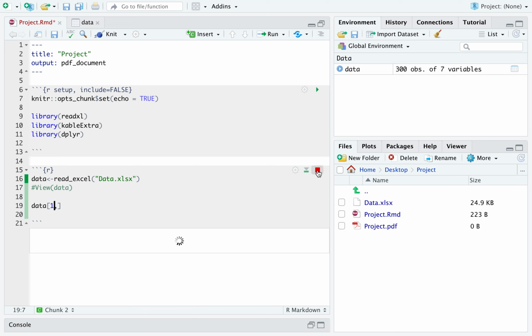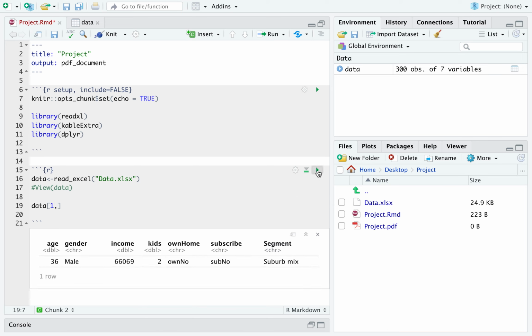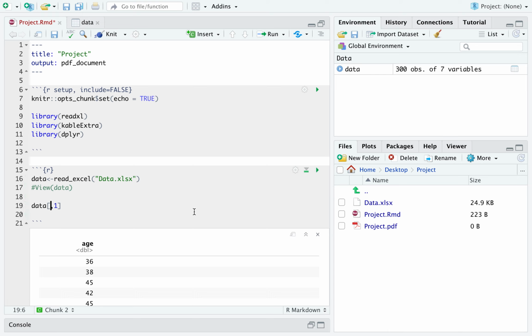Then we can run and we get the first row of the data. And we can take the first row and the first column of the data, or just the first column, for example. Okay, so this is a neat way to subset, a standard way to subset data in R.